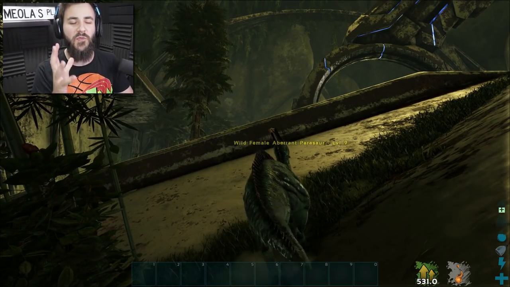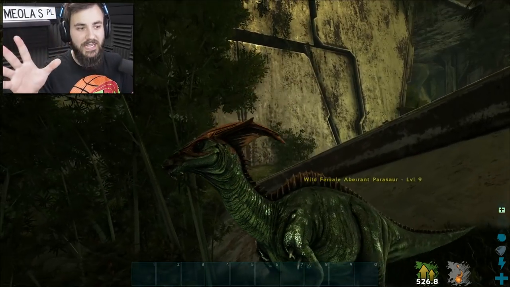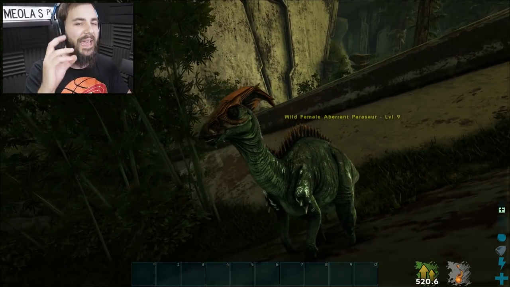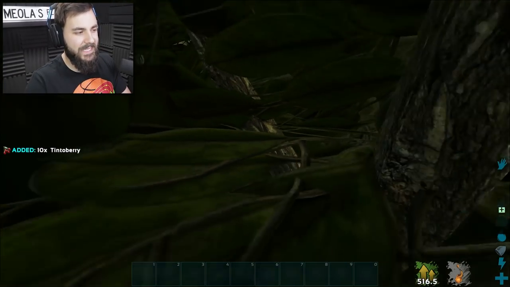By the way, for those of you who are unfamiliar with what the Aberration DLC world comes with, we get a bunch of variations of dinosaurs. Like, we're in an alien world that's kind of been a little bit busted up.